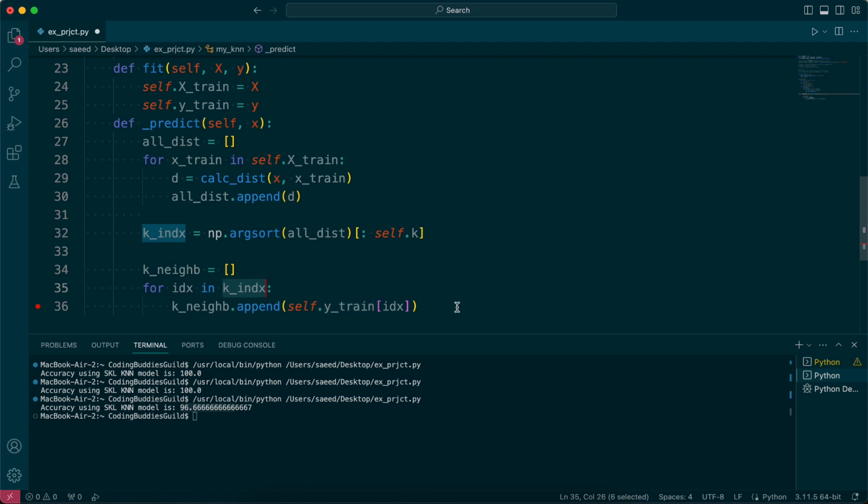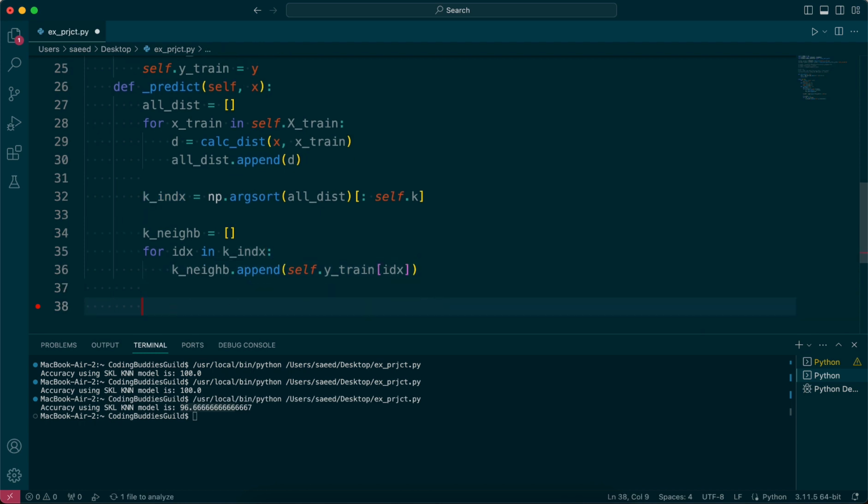And now that you have that, we have to choose the most common one, right? So basically what you can do is look into this, see what you have, and then choose the most frequent sample. There are a lot of ways to do that. You can make it a set.